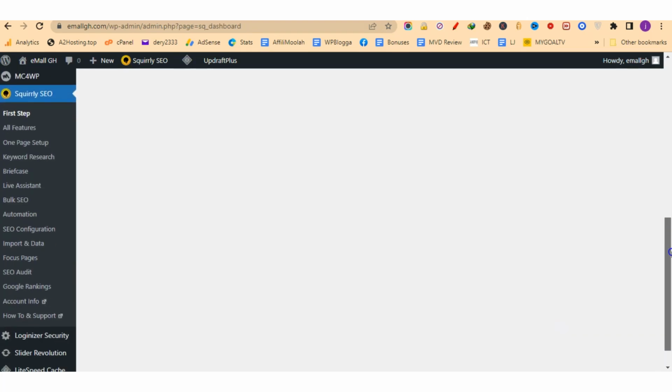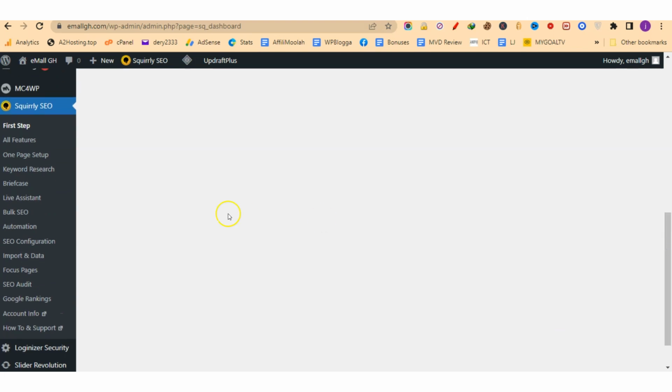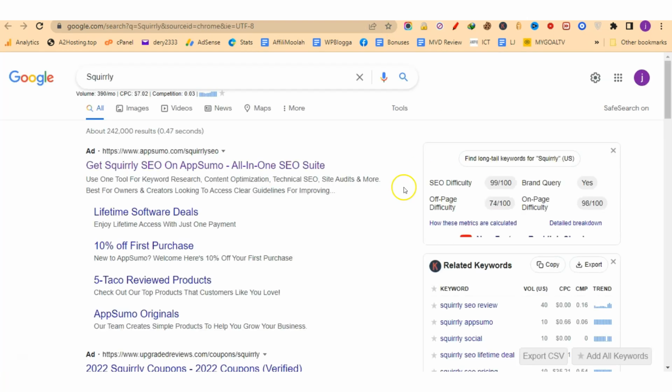Well, you need to first have a Squirrly account, but then you can also find the settings at the left-hand side. The name is Squirrly SEO, and here are all features: one-page setup, keyword research, live assistant, bulk SEO, automation, SEO configuration, Google rankings, and all that.